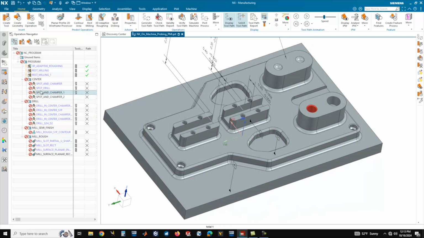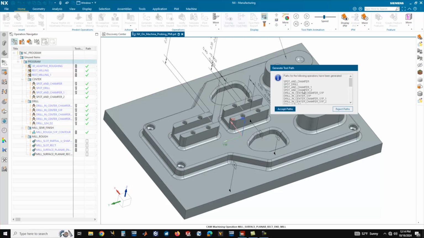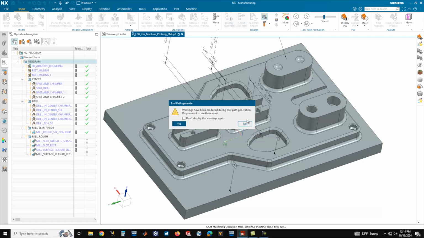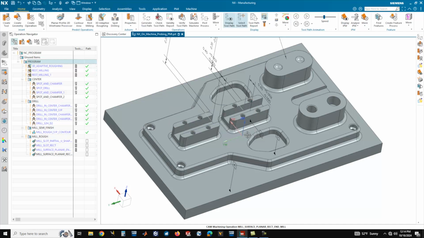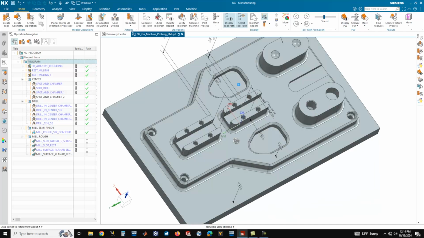At this point, I'd like it to just generate the toolpath, and we'll go straight into verification. So if I click on Program, we're going to generate toolpath. Once it's done, we're going to go into our Verify toolpath to see the result. So the generation of the toolpath is complete. I can choose to accept the paths. I'm not going to take a look at any other warnings since we're going to go directly into the Verify toolpath dialog.